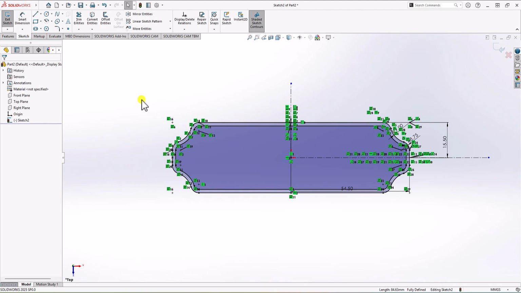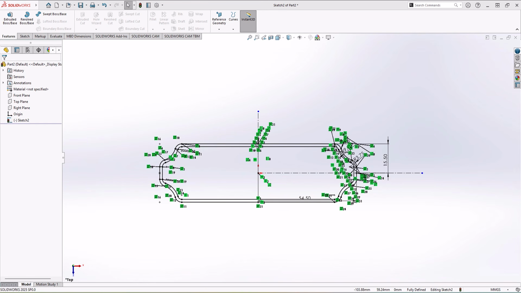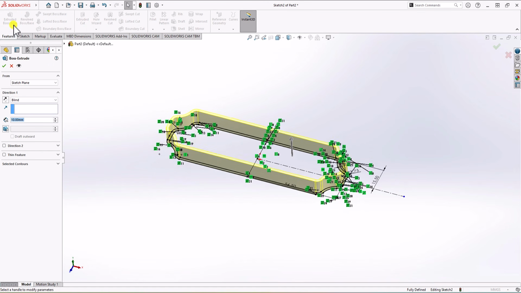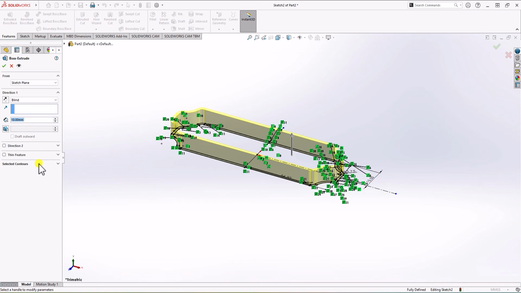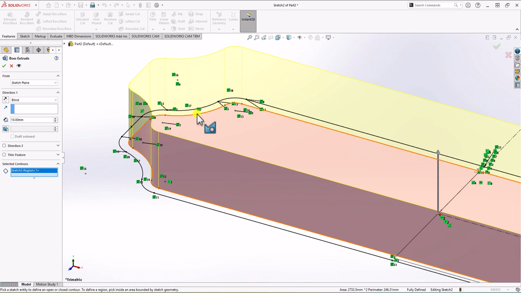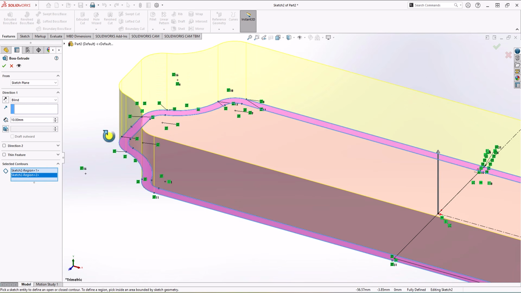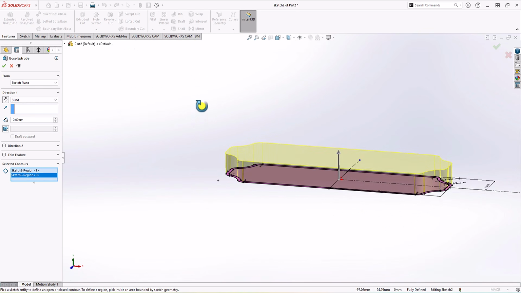We are ready to use the Extruded Boss feature to make the 3D model. So let's do that. To do this, we can click on the Feature tab, and then we can choose Extruded Boss. And here, click on Select Contours, and I'm going to select everything basically here. I'm going to select this one, I'm going to select this one, and everything is basically selected.